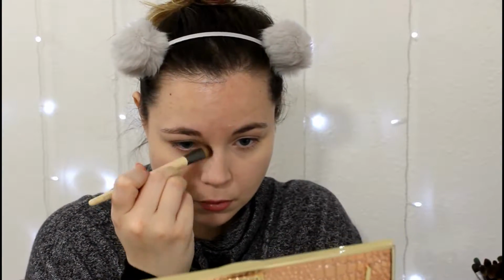And now I'm taking a smaller brush and I'm going to do a little bit of contouring on my nose. I really have been liking to try this out just to see how it looks, and I tap in the excess again with that same sponge.